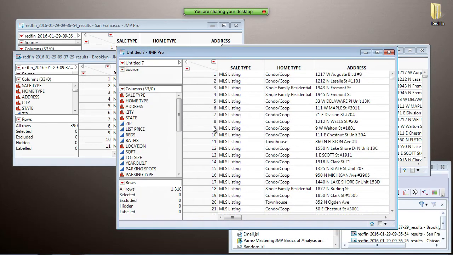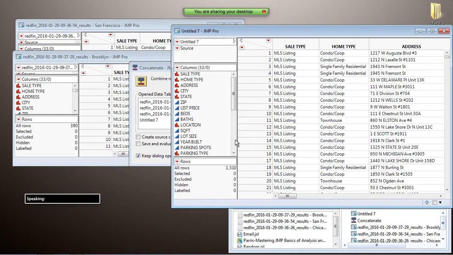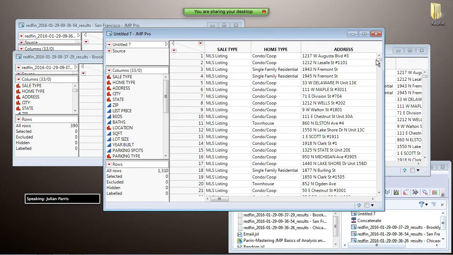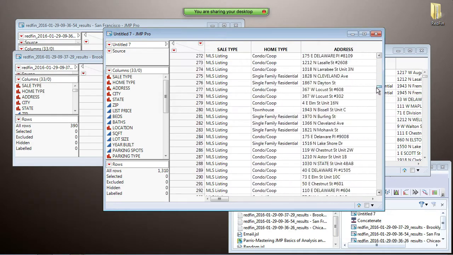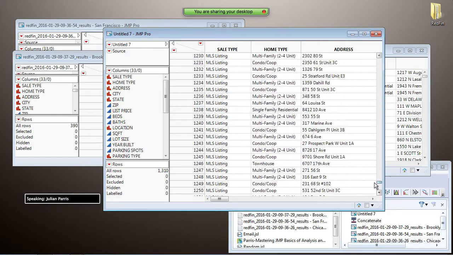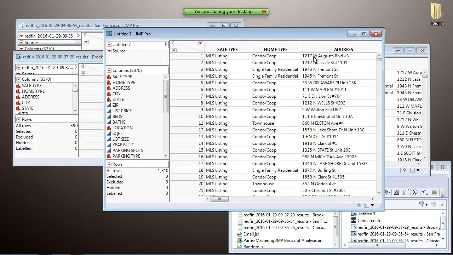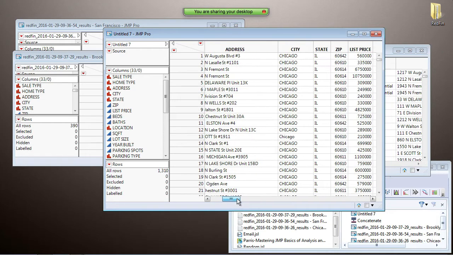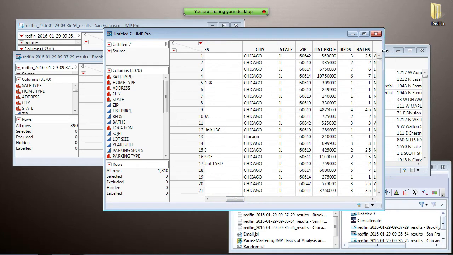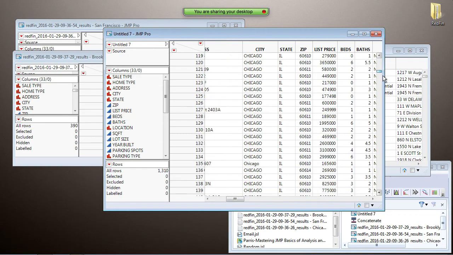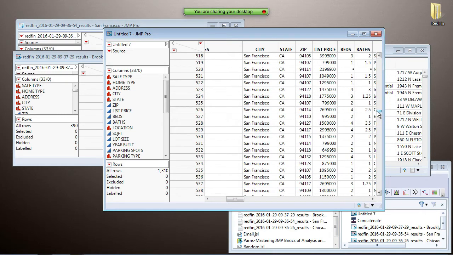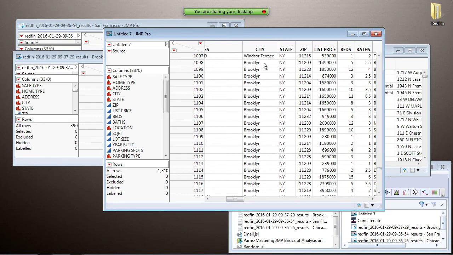And you'll see what JMP does is now we have a data set of 1,310 rows, and every row is from each of our different tables, so they just get added in the order that we added before. Now we're going to have to make comparisons among the different regions, and what you may notice is although we have city in here as a column, we don't actually have perfect data there. Sometimes San Francisco is spelled differently. Brooklyn here is entered a few different times. There are even different cities that I happen to capture even though I specified just Brooklyn.